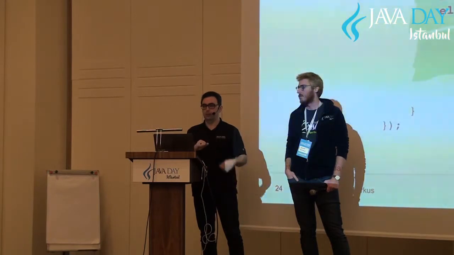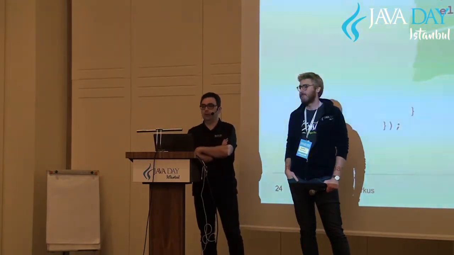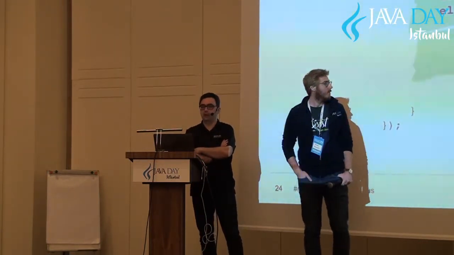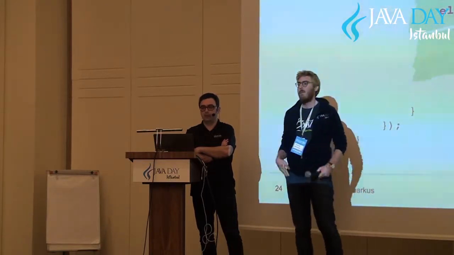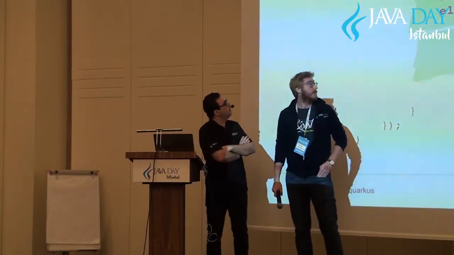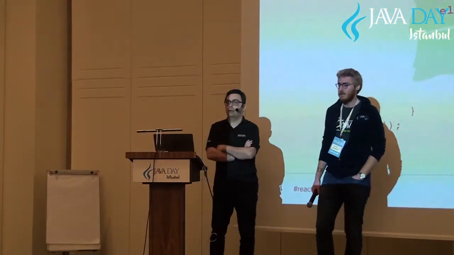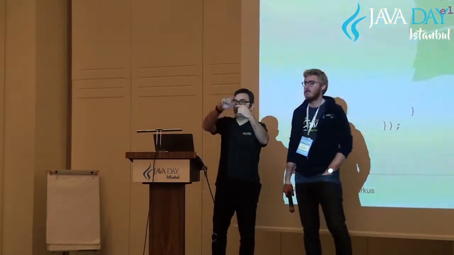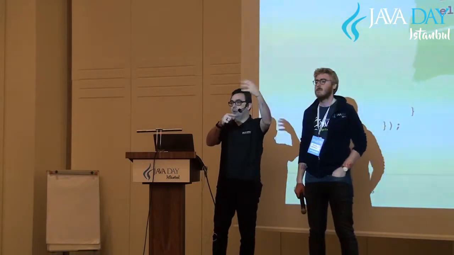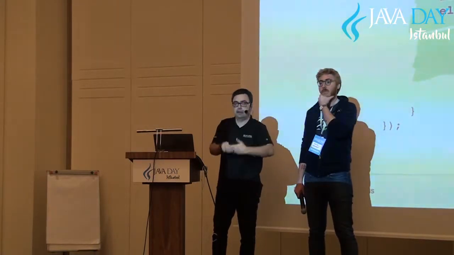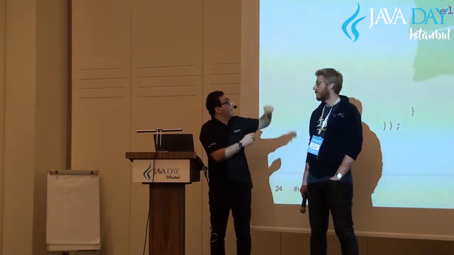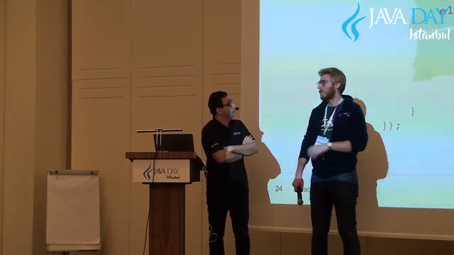So let's have a look. This is how we interact with the database. Things start to become messy. Because you first get a connection, this can fail, so you need to do failure handling. Oh, and you cannot throw exceptions, because the thread is reused by many things, so you don't throw an exception, you need to propagate it. Then once you have the connection, you need to do the query.